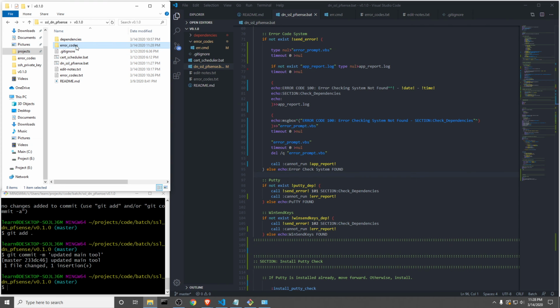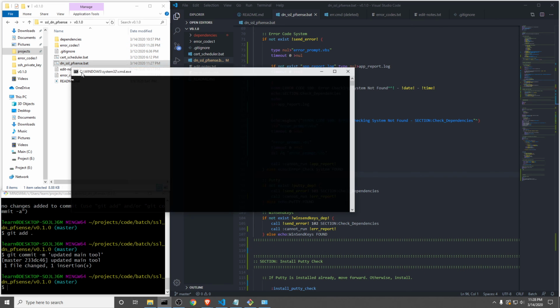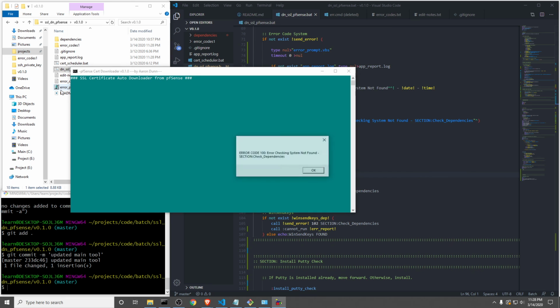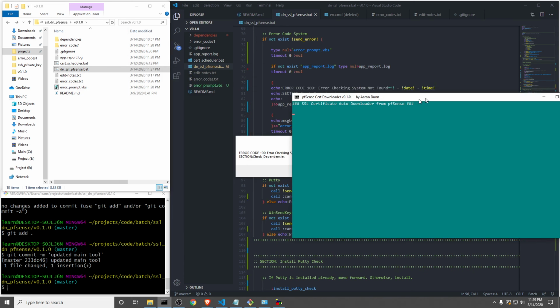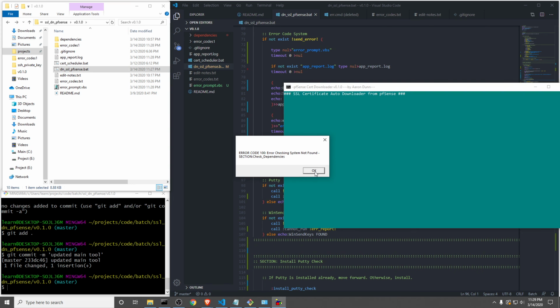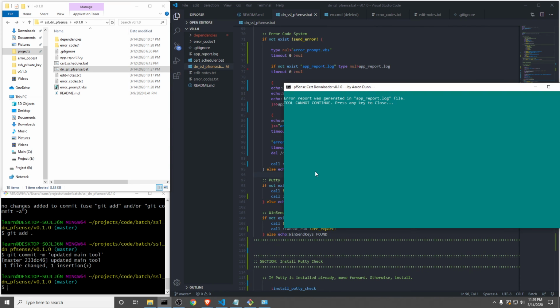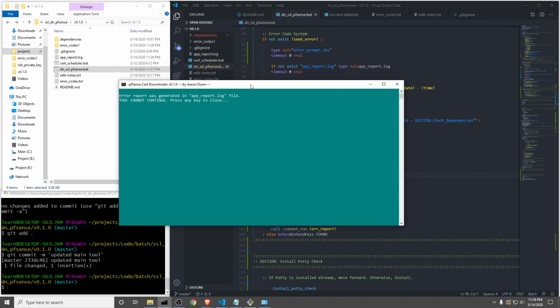So normal functionality is working. So after we hit OK, it should delete the error prompt. Yeah, the error prompt went away. That's good.